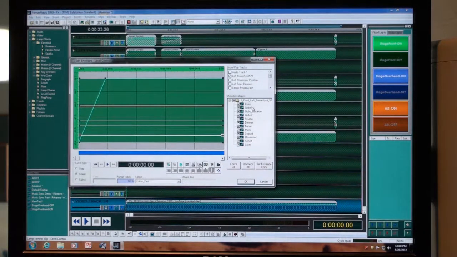The gobo wheels, in this case we're right here. This happens to be a value of about 35, and that one happens to look like a planet, which is giving us the effect that we wanted to have for this. So that's kind of the basics of it. We'll give you a little demonstration footage here of what this is capable of.